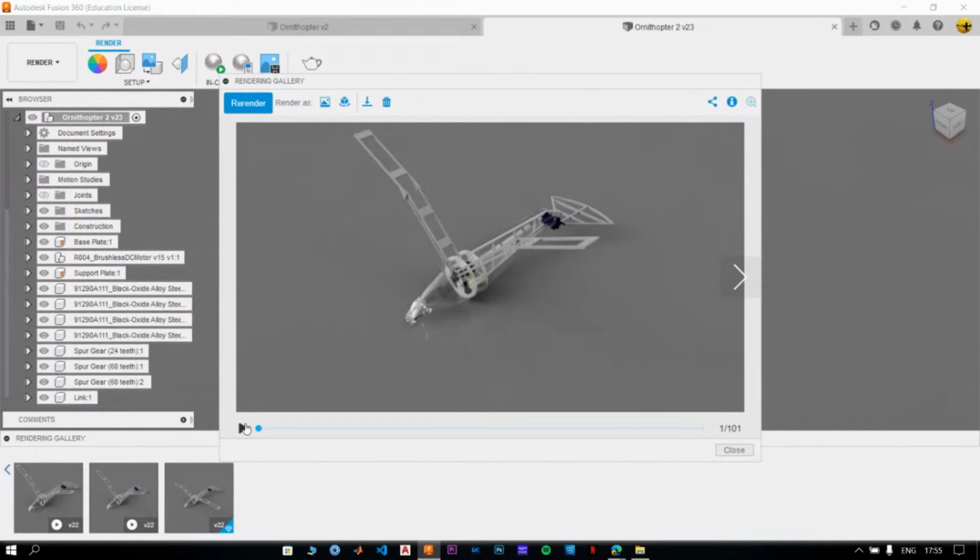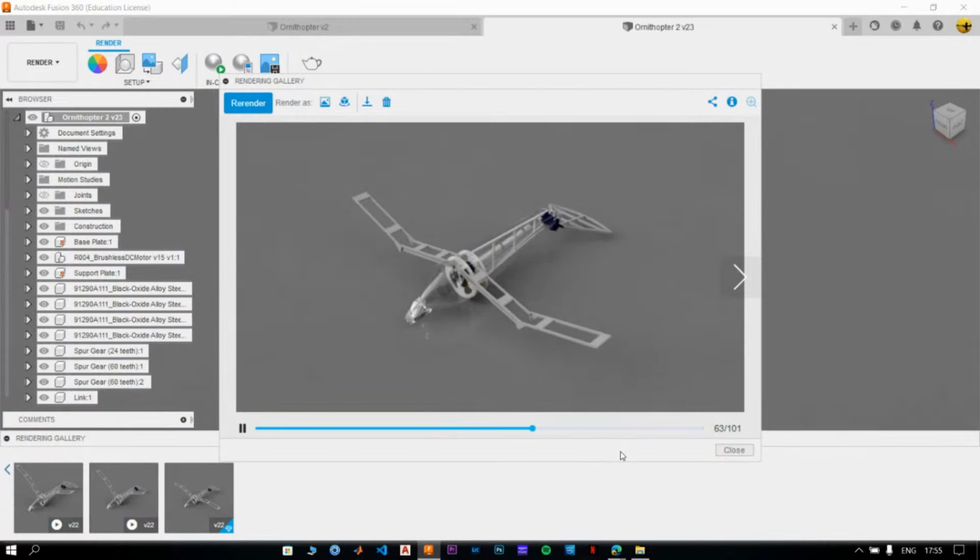Okay, so this is how the basic animation of the motion study looks using the render workspace. Of course, as you can see over here, the frames are very few and the motion looks very jagged. It is because I have limited cloud credits which I can use. That's why I chose the lowest file quality possible. But if you have enough credits, then you can use maybe higher quality render settings so that you can get good quality animations.